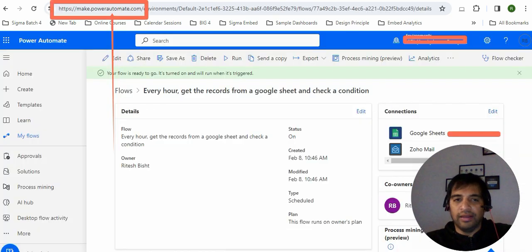Creating an account is very easy for Power Automate. In order to access the free account, you can just go to this site, which will be in the description below and pinned comment. But with the free account, maybe you don't have access to the Copilot feature. Still, you can make the workflow by doing it manually.